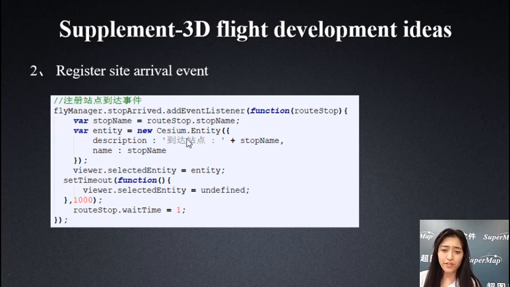For example, we get the name from the corresponding arrived stop, and the callback function will return the current stop information. You can write the corresponding operation yourself, and there is a route stop wait name. That is, the wait name is the suspension time of the current stop, and the stop does a 360-degree turn during the suspension time.